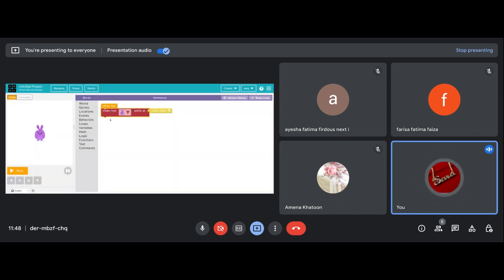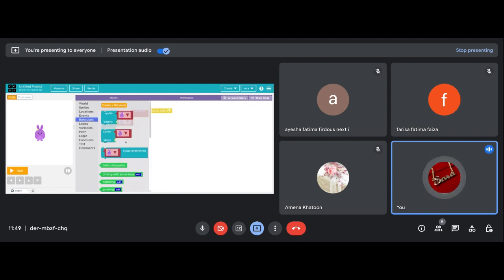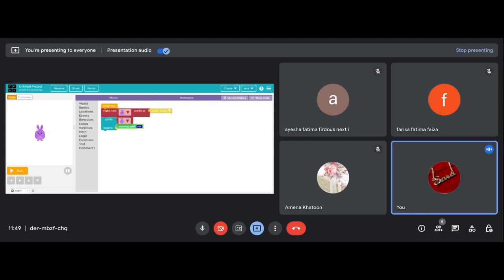So just like how we were doing there, if you want something to happen here as well, like if you want to make them move, what I can do is add a block called sprite begins. Just like the move block, here we have sprite begins, and you can add a behavior to it, like moving east, moving west, moving south. You can particularly describe the direction where you want it to move.